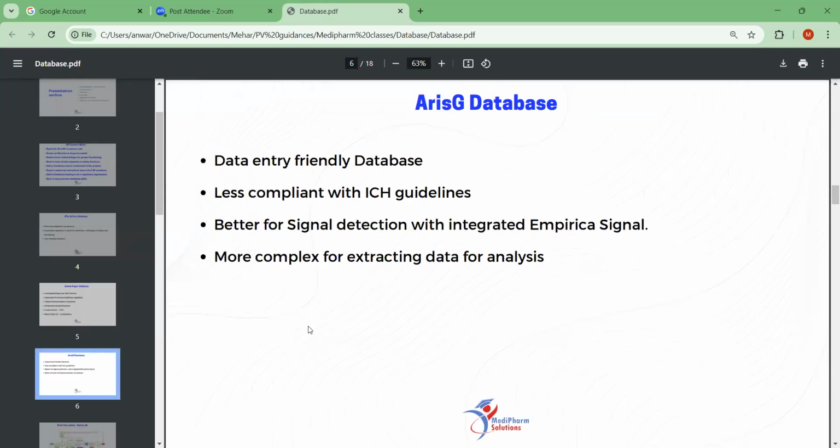The reason they have told that RSG is a friendly database for data entry is this: whatever is reported to you, you have to basically mirror in the database, right? So you have to enter it. When you enter, every parameter will pop up. Once you enter the age, then the sex will pop up. You have to enter sex, and then date of birth will pop up, and then the other details. So once you finish one, the other will pop up so that you don't miss any of the parameters to be entered. Whereas in Argus, everything will be open.